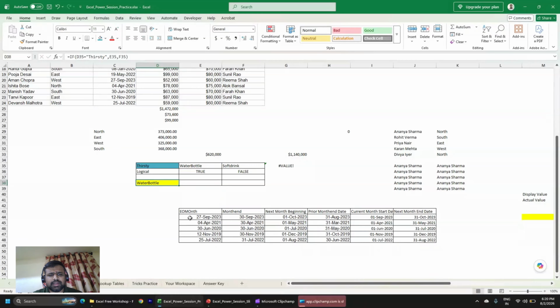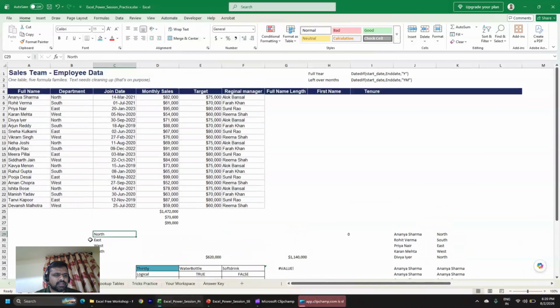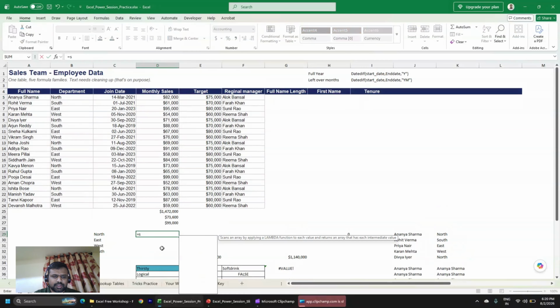Okay, next, coming to another aggregation, the conditional aggregation, where I want to do sum but based on certain conditions. So if you look at my formula here, I have already written it, so let me erase this one and I want to show you again. Okay, so here I have four departments, basically north, east, west, south, and I want to get the total sales for each region. So here we have a segregation at employee level, right? But I want to see the entire north sales. Okay, for this we are going to use SUMIFS. So here I am doing aggregation plus condition.